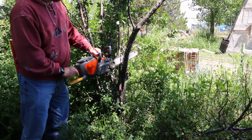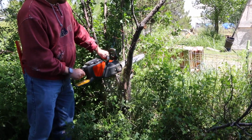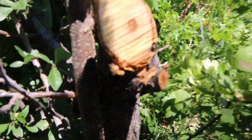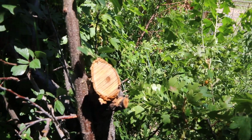So that's the trick. Let's see. I want to show them how much cleaner it is. So you don't get any ripping or tearing at the bottom. It just cuts it straight. It's super duper fast.